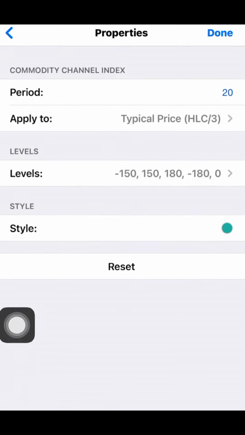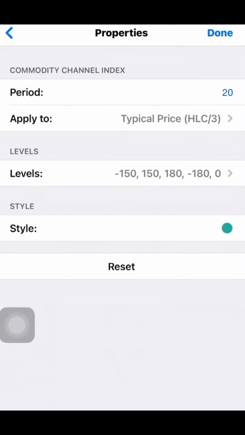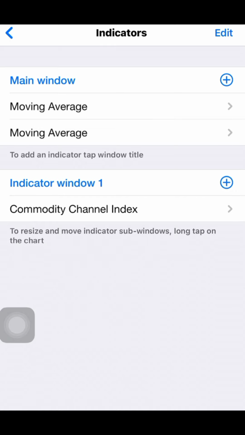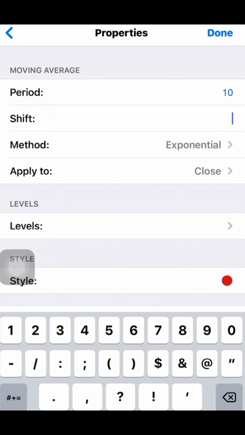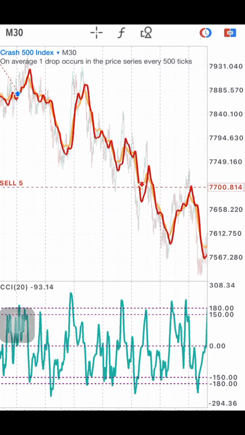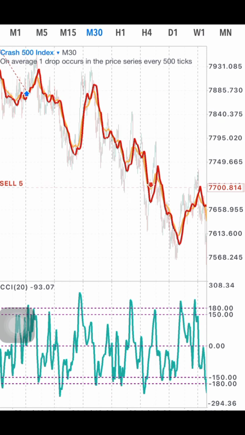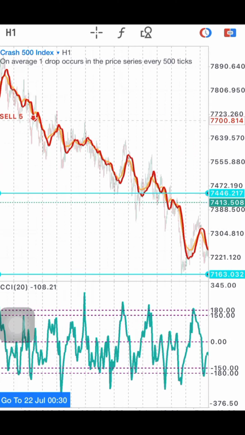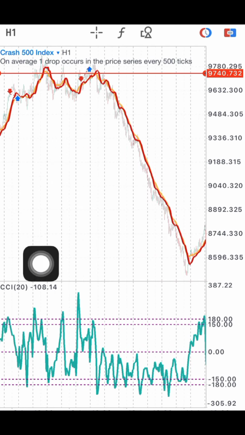For the style, I'll leave it for you, any of your choice. So everything is intact, and you should do shift 4 down. Now just look at it here. You can use this strategy on the 1 minute, 5 minutes, 15, 30, any time frame. Imagine you caught this spike after this confirmation.